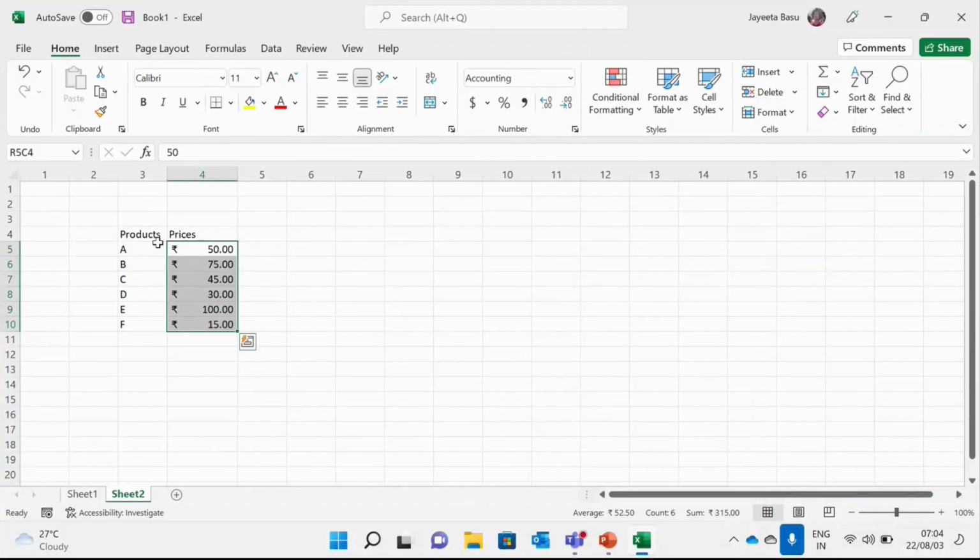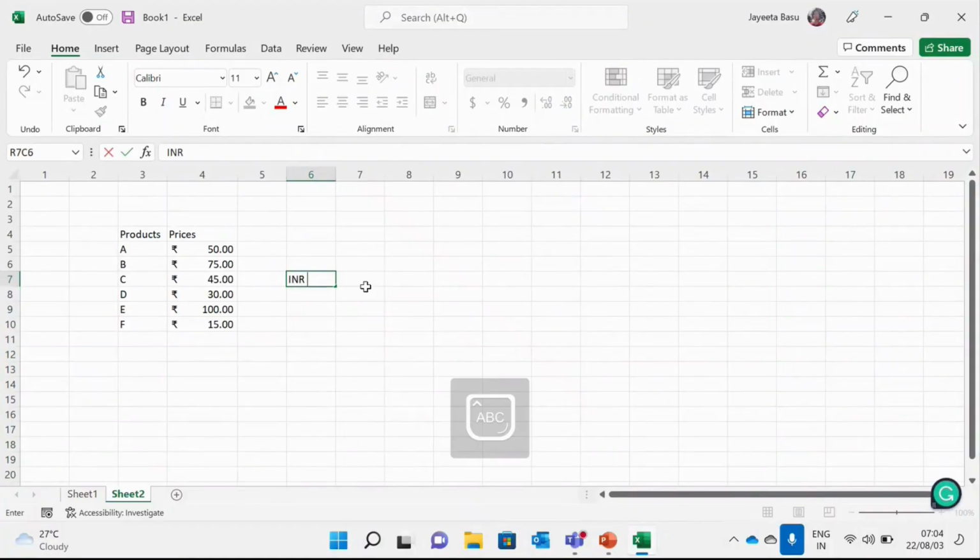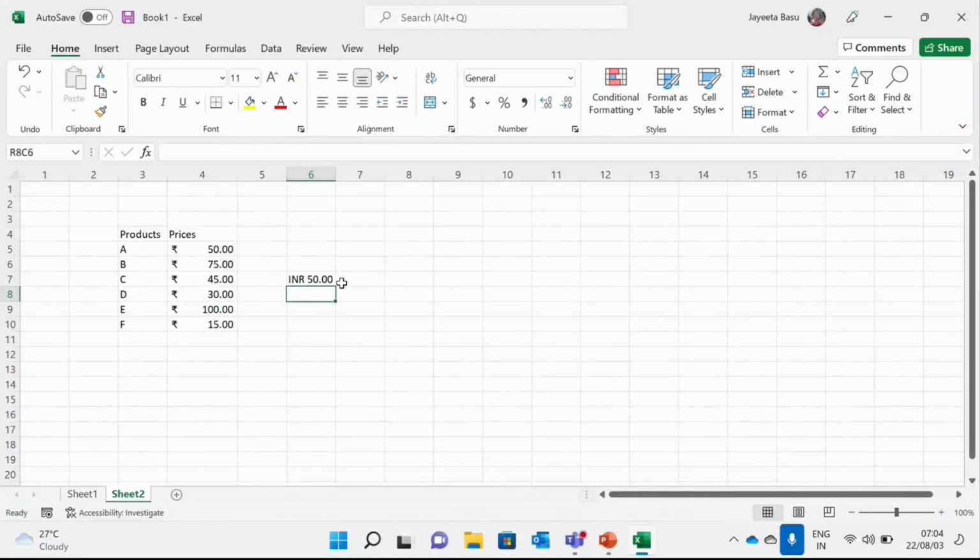So for the US, you're not going to be putting Indian currency. You will be putting in the dollar sign how much they have sold. What is the total sale? Similarly, elsewhere you will be using their currency format. So currency formatting is very, very important in that way. With the help of currency formatting, you will be able to add the appropriate currency which is required. You do not have to write INR 50 or INR 50.00.